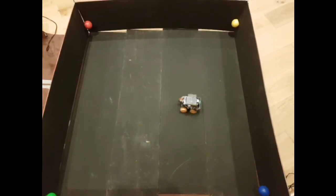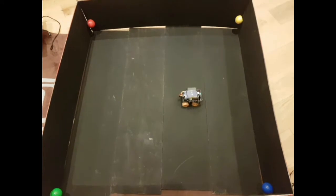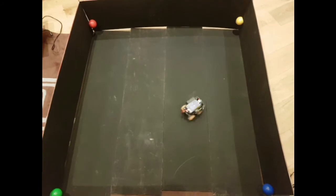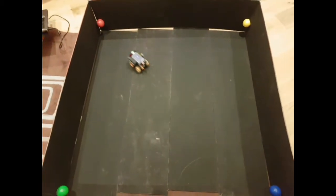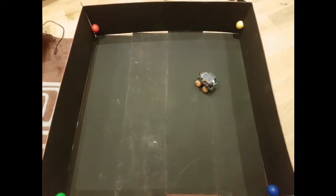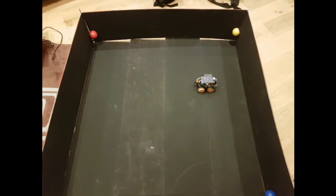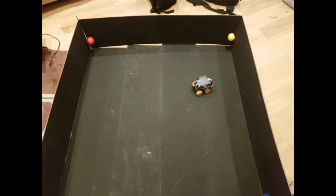It got stuck again — it's trying to turn 90 degrees from one ball to the next. It does increasingly larger error corrections, but it keeps finding the previous ball and eventually gets there. After the learning sequence, it runs again using the learned order — straight to red rather than turning right this time. I was using the intermediate ball to correct for the second turn, so it did a guessed 90 degrees the first time, and if the second ball was off to one side, it would increase or decrease the second turn. That worked quite well.